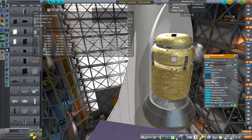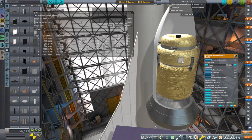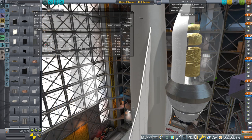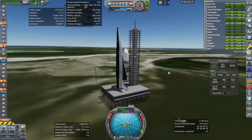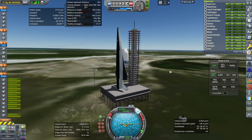Each radiator is an extra 0.27 tons, which is a lot compared to the dry mass of this. I'll make them really small — 0.2 tons worth of radiators — and we'll see how that works out. I think we're lined up properly. Here we go: throttle up, SAS on, ignition, and launch.